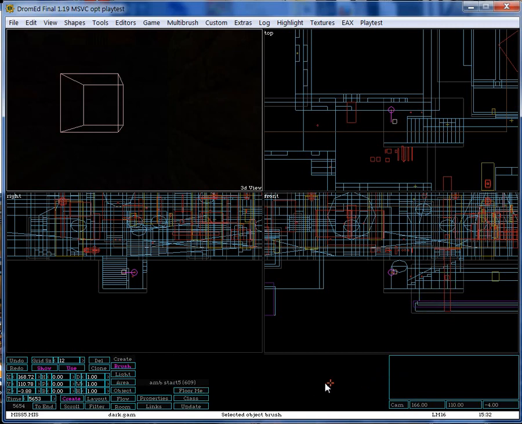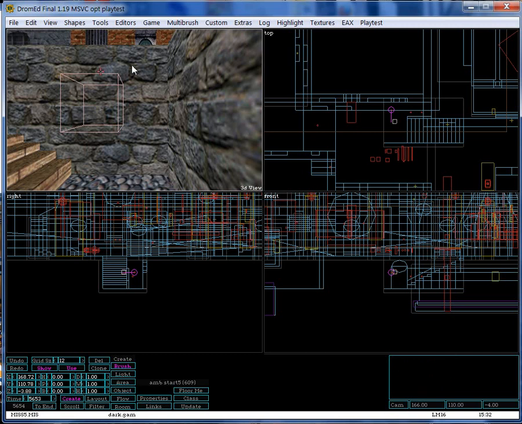Now let's go ahead and talk about the command line box. That is this thing in the bottom right hand corner of the screen. This allows you to type in commands like toggle lighting. You'll notice that now the 3D view is much brighter. This is just a handy way of making your scene full bright. That way when you're editing you can see better what you're doing without having to worry about the lighting as it would be in the game. Now of course if you are wanting to see how the lighting is going to look, you don't want to keep this on. So I'm going to turn toggle lighting back off.